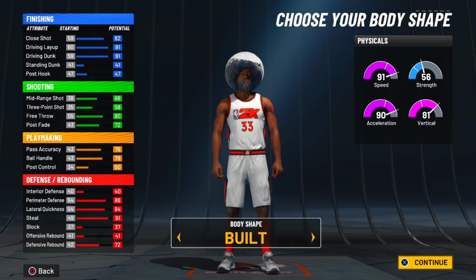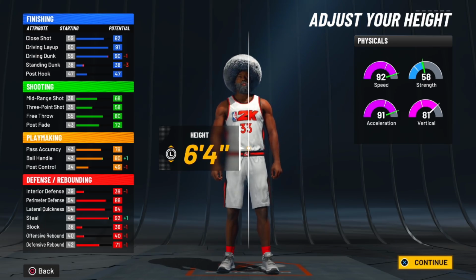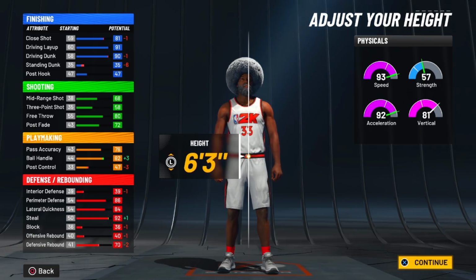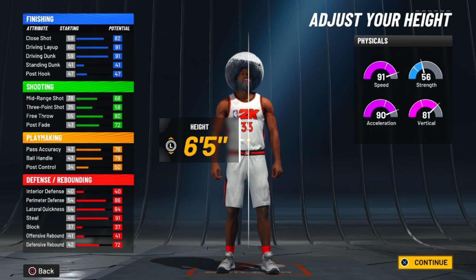All right, getting into it, I actually went with built body shape. Yes, I went with built body shape, and this build is 6'5". You can go down to 6'4" if you want, but listen, this is the reason why I made it 6'5". I actually originally had it at 6'3", and you're going to be able to get the 85 ball handle at 99, which gives you some really good moves, you know, stuff like that. But my facilitating finisher doesn't have an 85 ball handle. It has an 83, and I dribble just fine, as you guys have seen, and I'm able to win just fine.